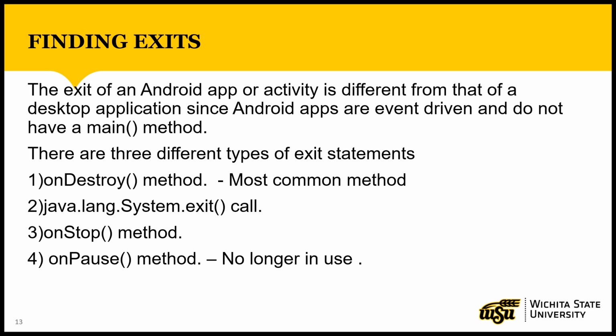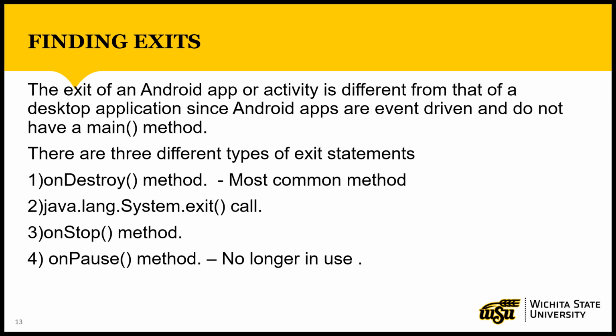First, the onDestroy method. This is the most common exit. This can happen either because the activity is finishing or because the system is temporarily destroying the instance of the activity for cleanup or resource conservation purposes. Second, the java.lang.System.exit call. This call terminates the currently running Java virtual machine.